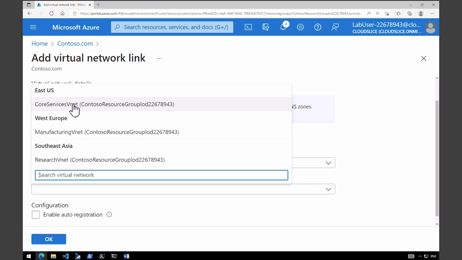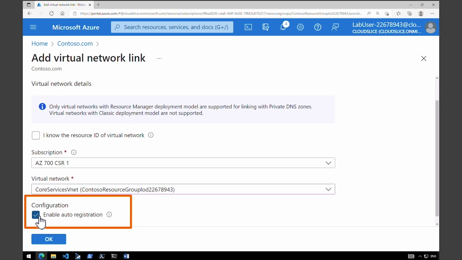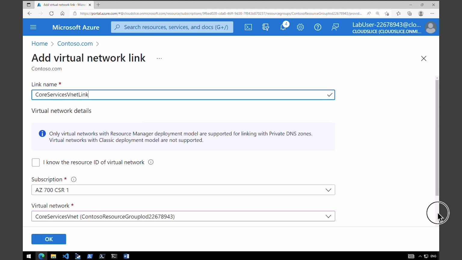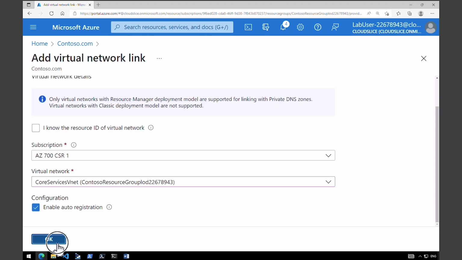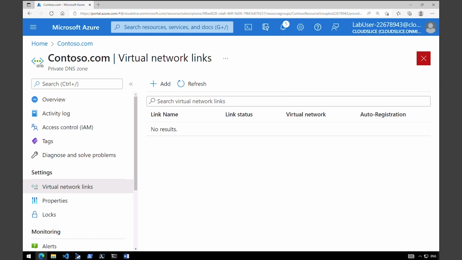So select the core services VNet and make sure you select the configuration to enable auto registration and hit OK. Oops, I forgot to give the link name. So the first task is to give the link name. So I'm going to call it core services VNet link. Scroll down and click OK. So right now it is creating the VNet link with auto registration.